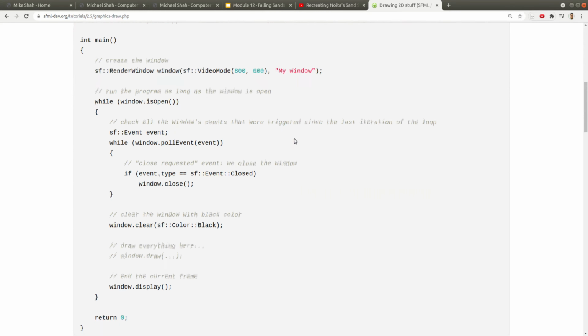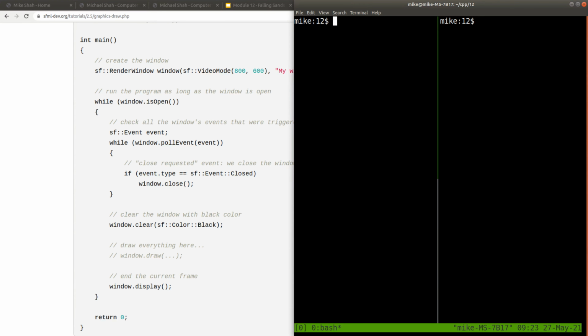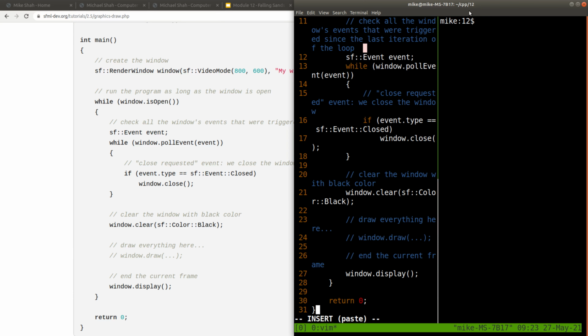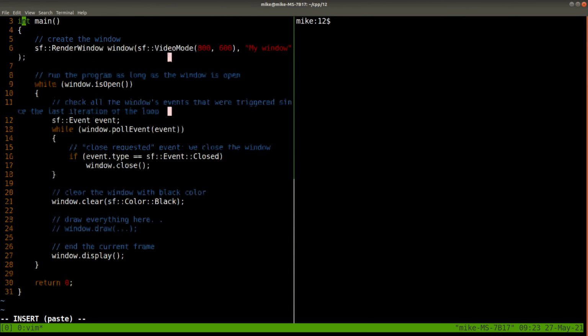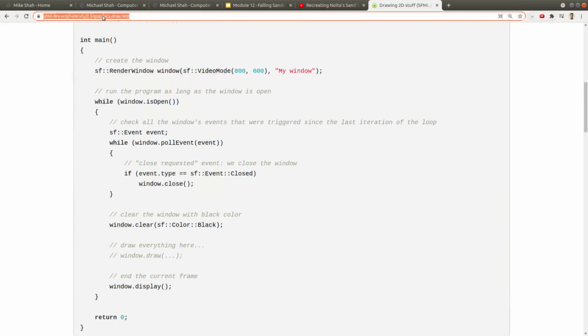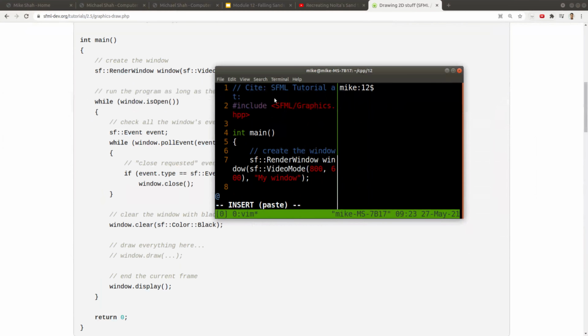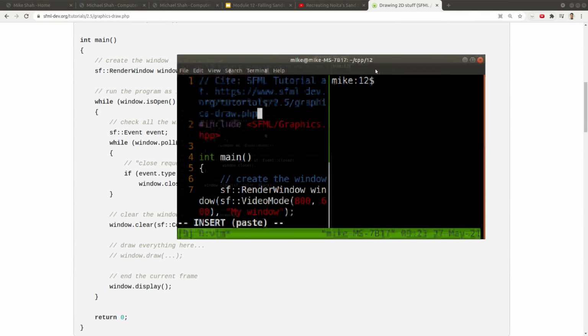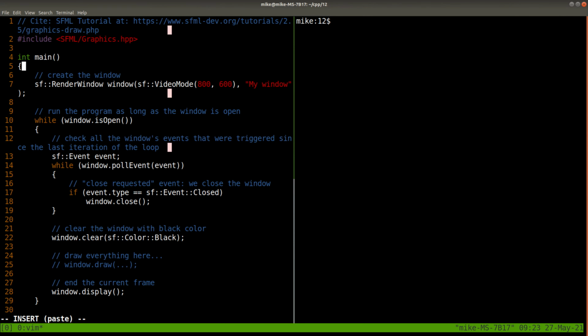Okay. For completeness, I'm just going to paste it in, but typing it out is always good to understand the SFML library. So this is going to be our main function here. Okay, so let's just paste it in. And I'm going to add a little reminder to myself: attribution in the README, SFML tutorial at, copy that URL here. Just to get in the habit there, since we're borrowing that code.